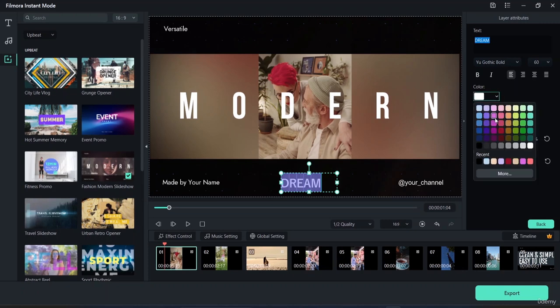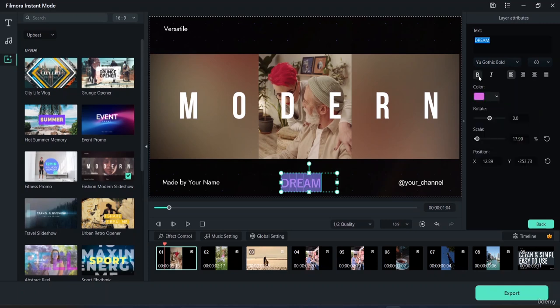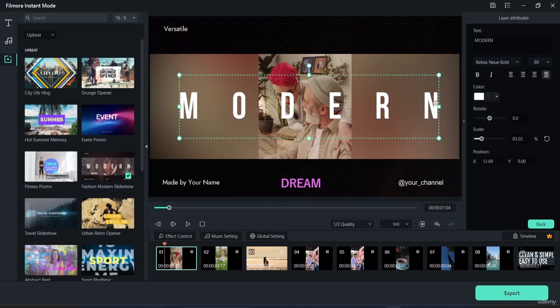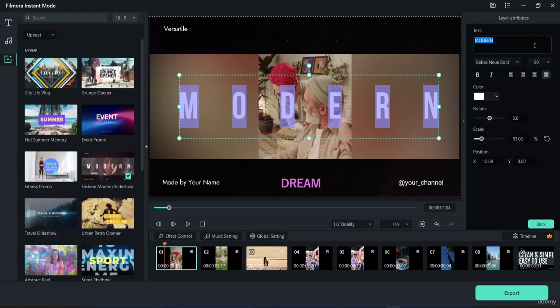Suppose I want a different color from here. I'll choose this color and select bold. So yeah, this is done. This is how we can actually do the work here. And from here, I can also change the writing. Suppose I will write something else. Filmora.